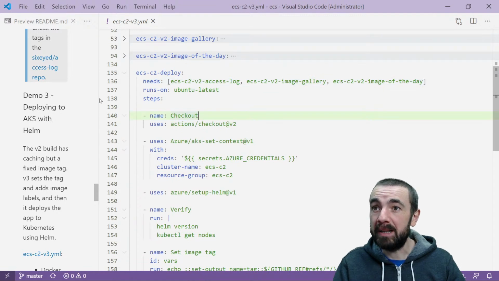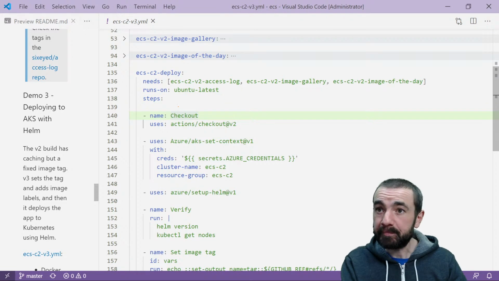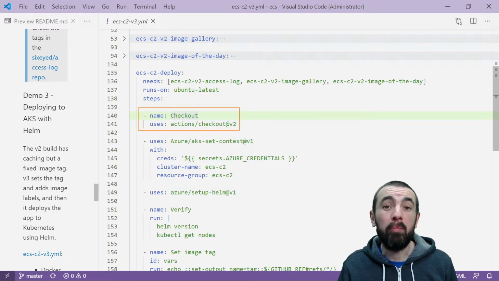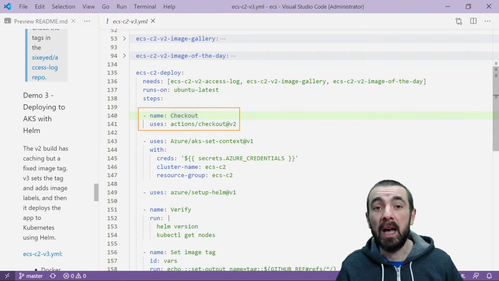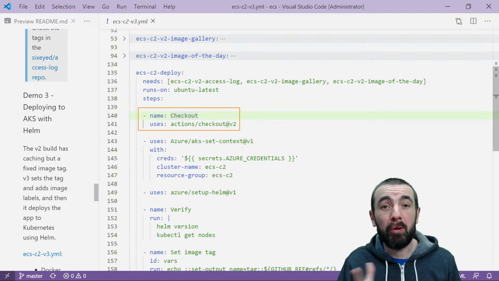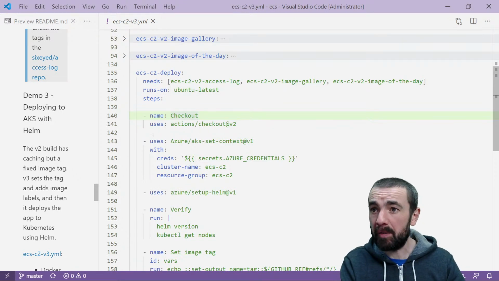Then when all those things are completed, this runs. Again, it's going to run on the Ubuntu machine. It's got a bunch of steps. It starts by checking out the application, because inside here I've got a whole bunch of Kubernetes manifests that are built into a Helm chart. And I'm using Helm to do my deployment because it lets you parameterize different parts of your application deployment. So we'll see how that looks in a second.